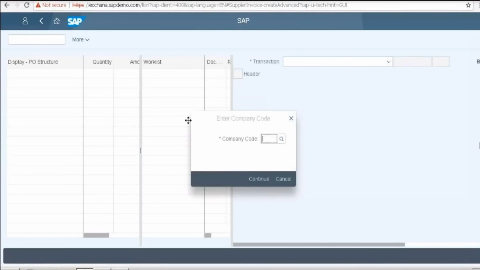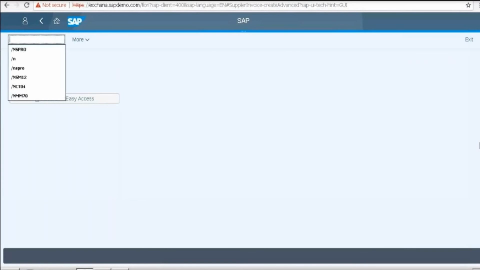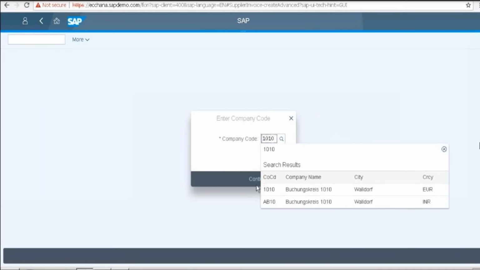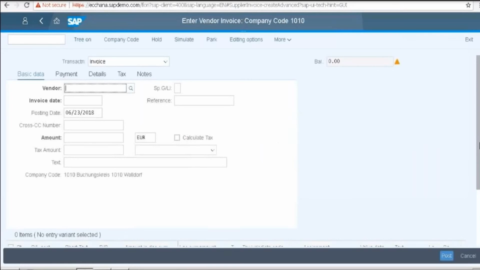Here, enter the company code. Now let us click on continue. So here enter the vendor number. Enter the invoice date. Here enter the amount. Enter the text.